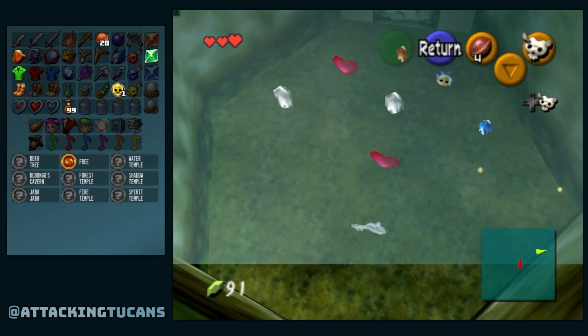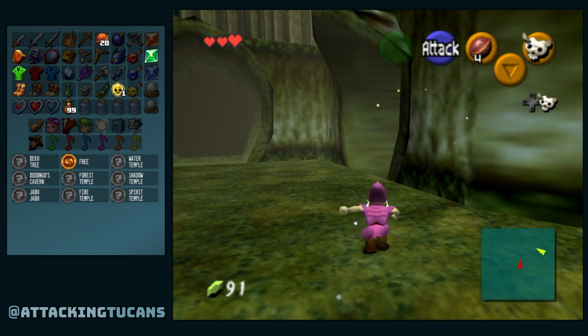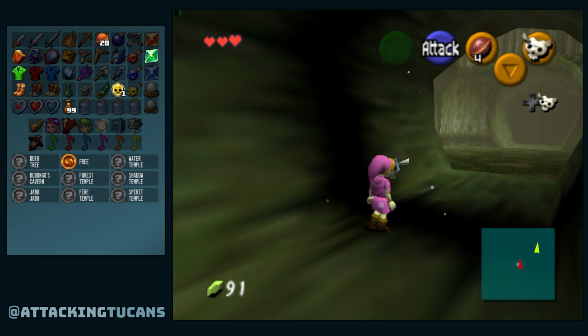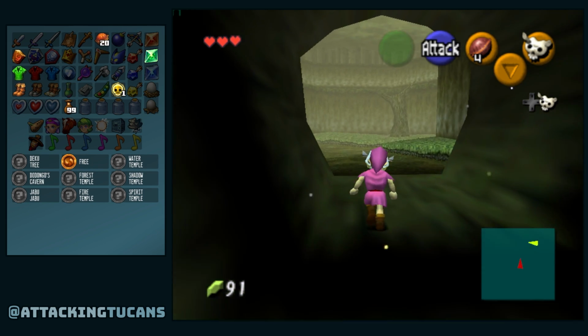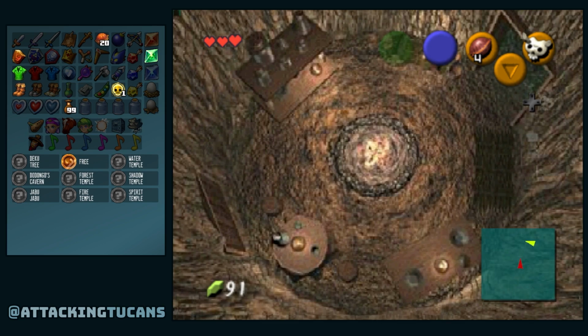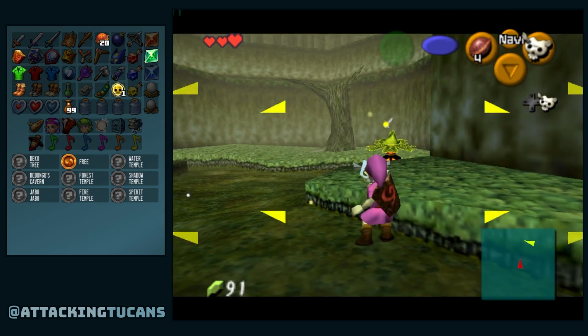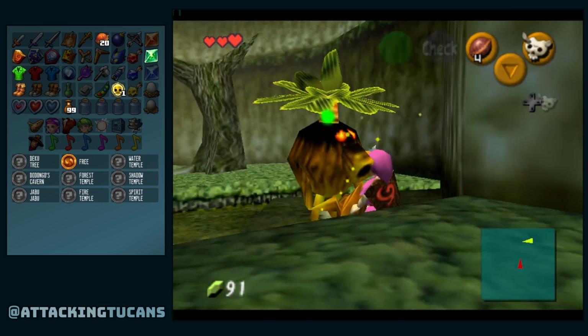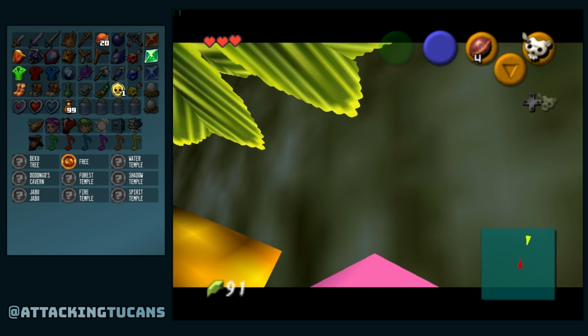Oh, we got some silver rupees down here, a key, Skulltula tokens, nothing too interesting. We can't get that until we have the silver scale and can dive deep into the depths. Here, let's go ahead and put our Deku shield on. I definitely want to save my Deku nuts for now. Please, sir. Oh, that's not too expensive. We can buy it. Cool.